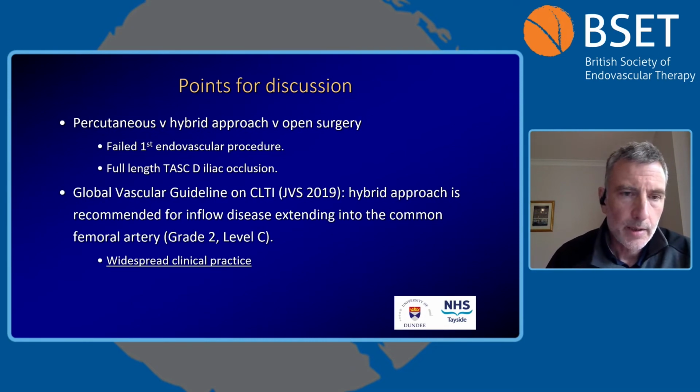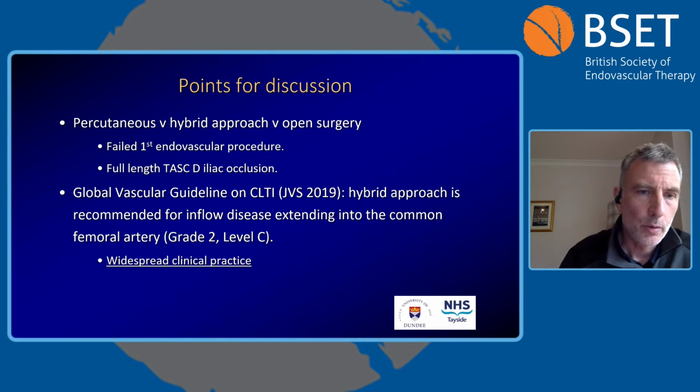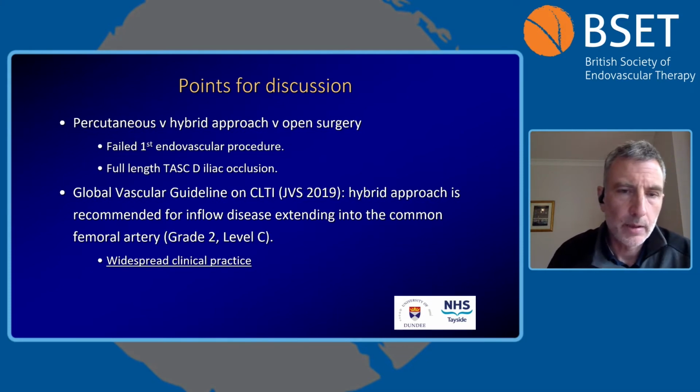So current guidelines, the Global Vascular Guidelines on chronic limb-threatening ischemia and the European PAD guidelines, both suggest that a hybrid approach is recommended for inflow disease extending into the common femoral artery. But the level of evidence is low, predominantly single-center retrospective studies, though I think this does represent widespread clinical practice.